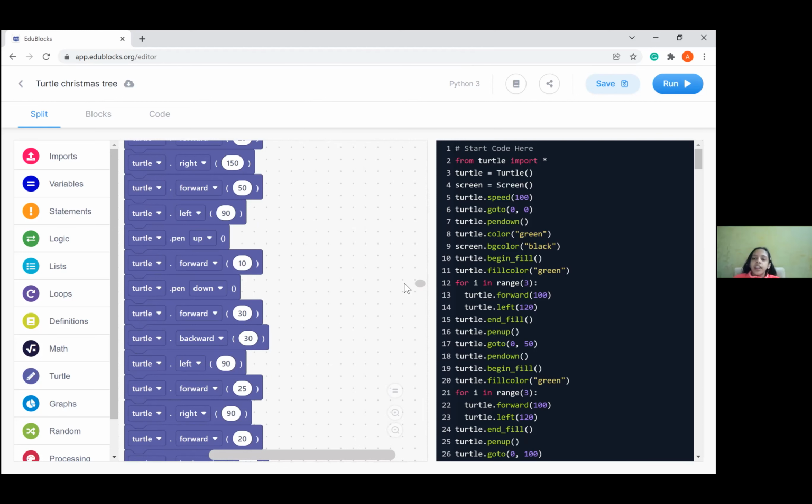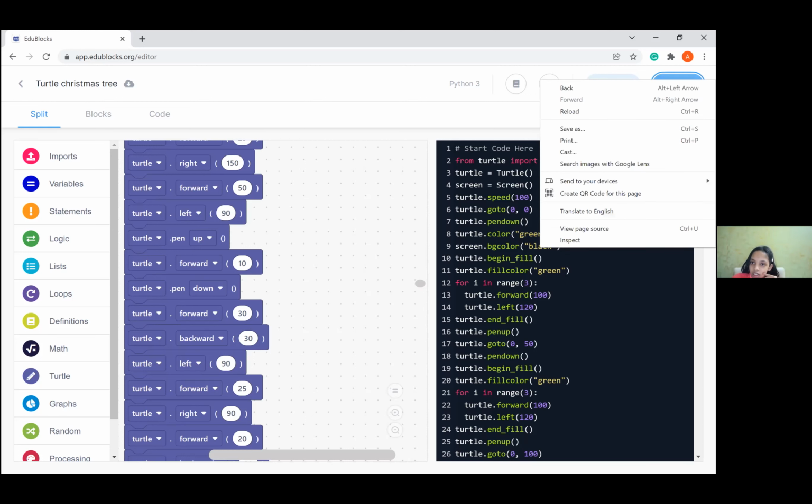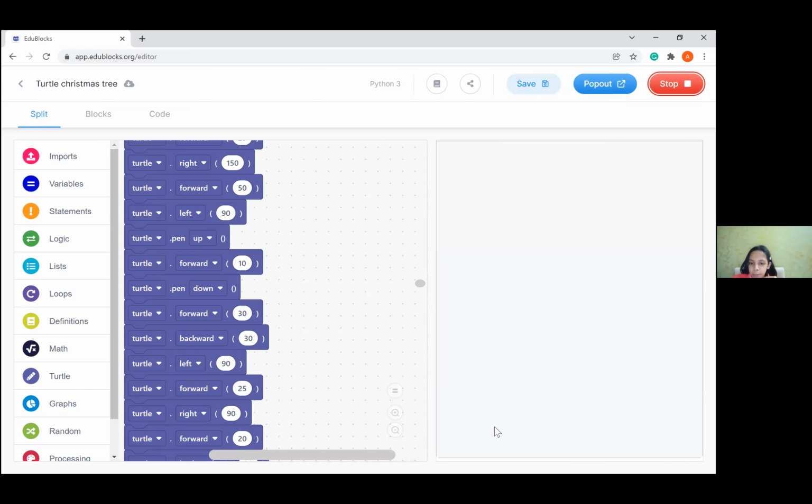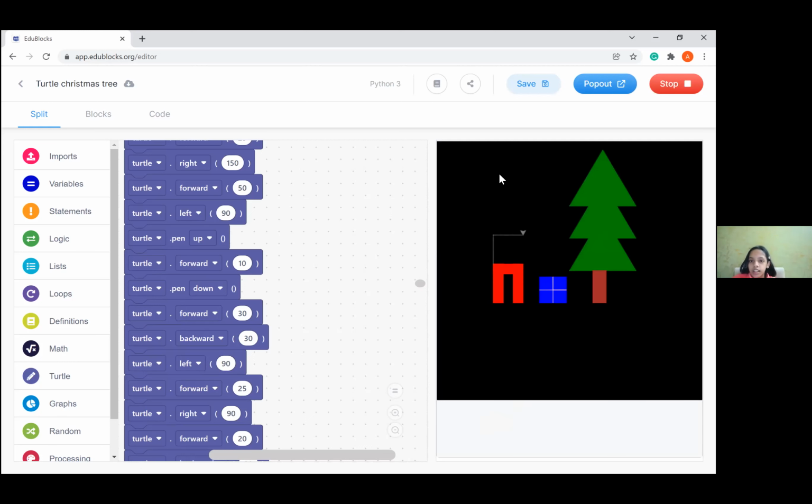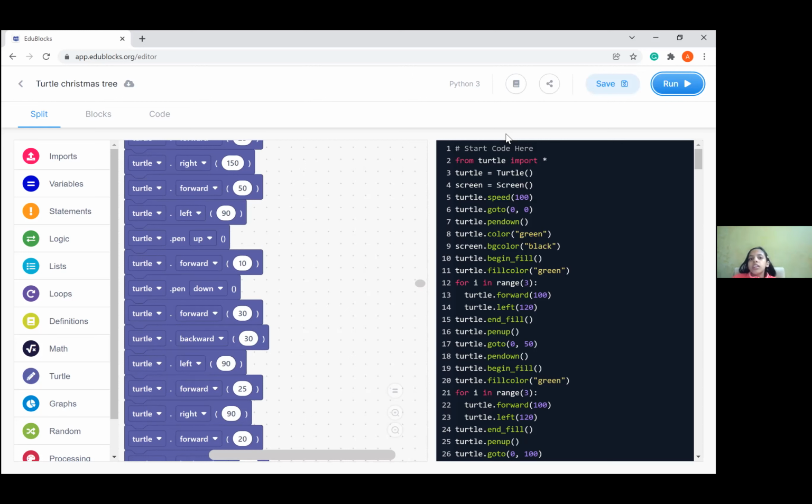Sir, I didn't use the writing block, because there it is separated down. If I can show, it will be separated. It will come here instead of coming on the screen. And then I thought that if it will come down there, then nobody will mostly pay attention to it. So I thought I'd make it on Turtle only.